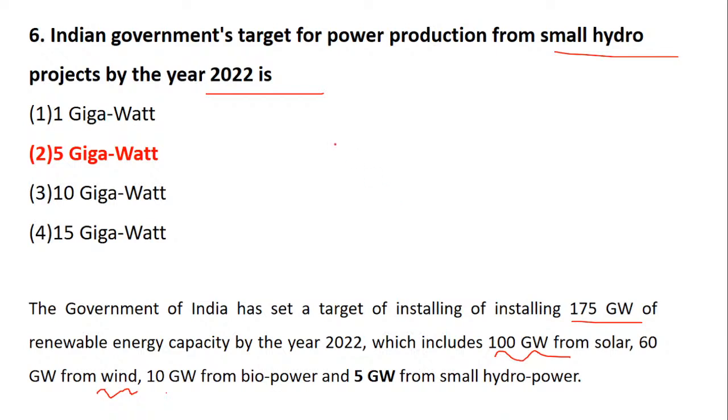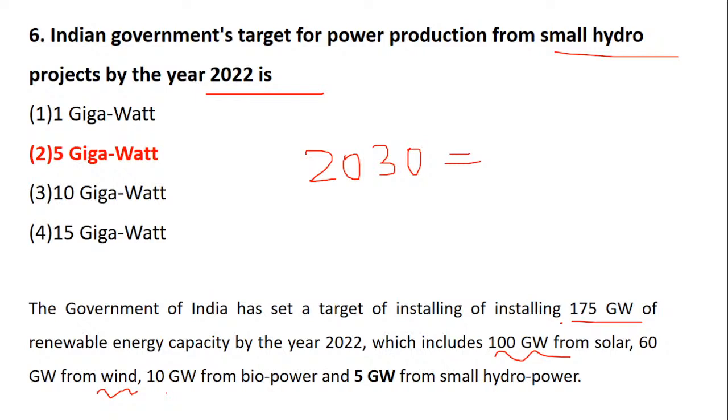Yesterday the same type of question was asked. It was the target of the government with reference to the year 2030. So yes, very good, that answer I also got. I hope the target is now clear: for 2022 what the target is with breakup, and for 2030 what the target is. Two types of questions, and both are part of previous year question papers.